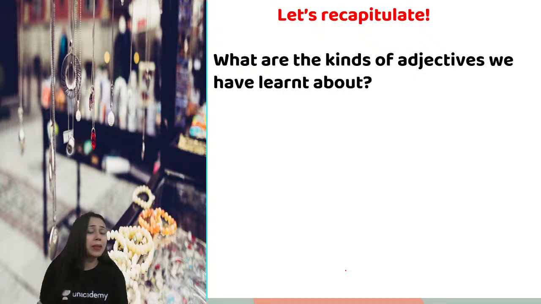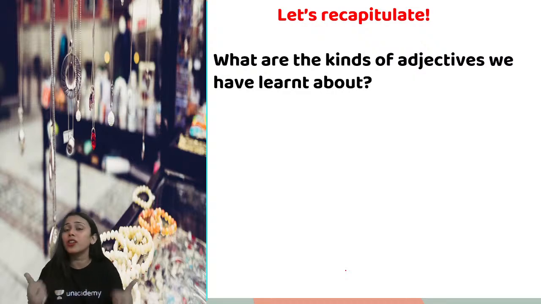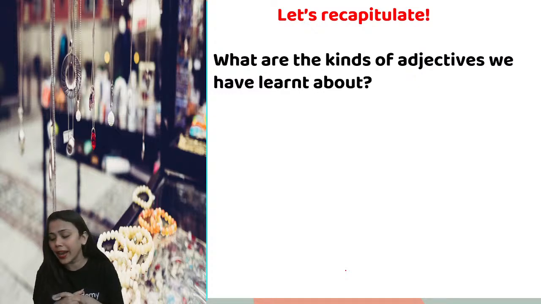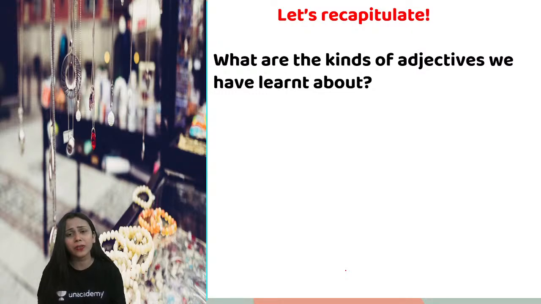What do we mean by adjectives, that we have revised. Now what are the kinds of adjectives that we have to revise here? I have to see whether you remember all the kinds of adjectives or not. I am waiting for your answer. Ten kinds, okay, we have learned ten kinds of adjectives. Please let me know here in the chat box. Adjective of quality, very good, Pari.